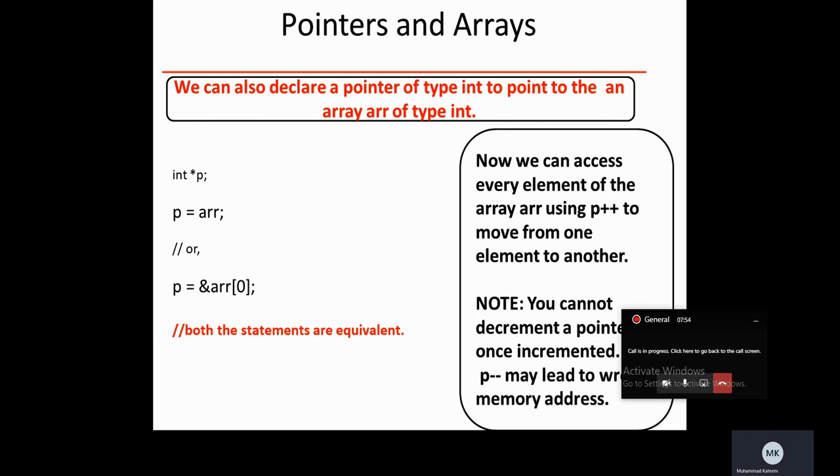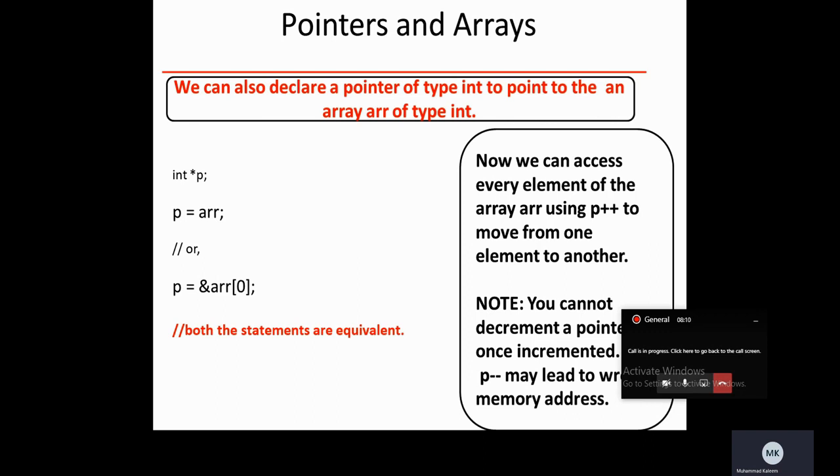We do not need the address sign, but another way of doing it is p = &ARR[0].